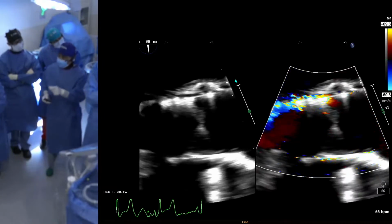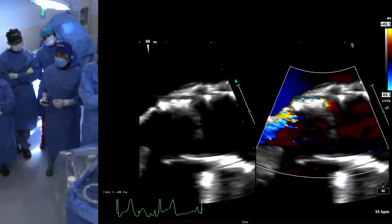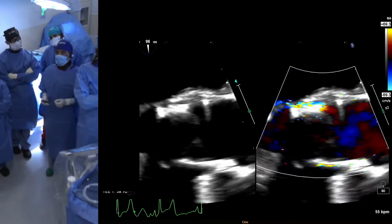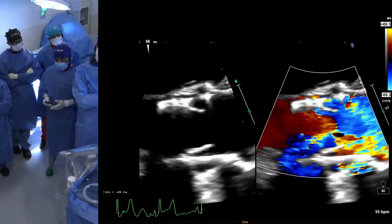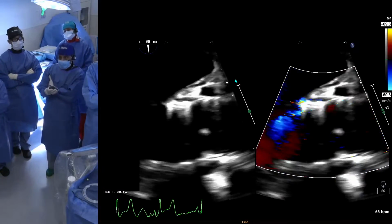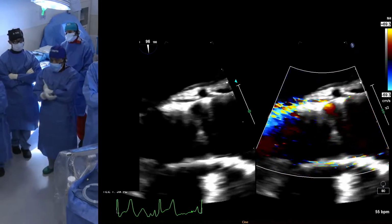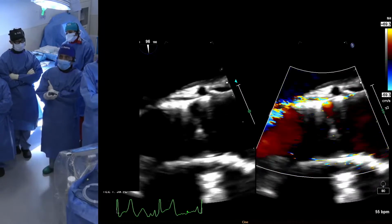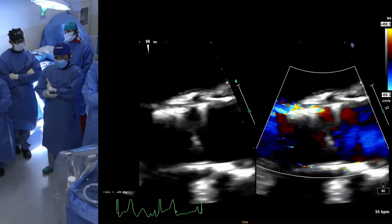Yes, yes. That's why we have done some cases of this, whether self-expanding or balloon-expanding, just doing a BAV and decreasing it. In this particular case, we all felt that balloon dilatation alone will not be enough. It may decrease it, but we don't want to go to the same situation this patient had: mild at baseline and back in 15 months. So here we have to come out with almost no PVL or trace.